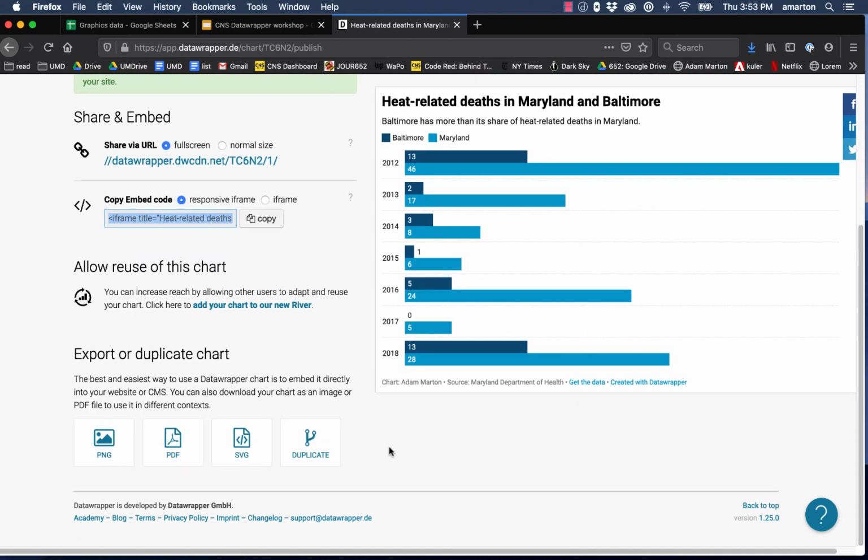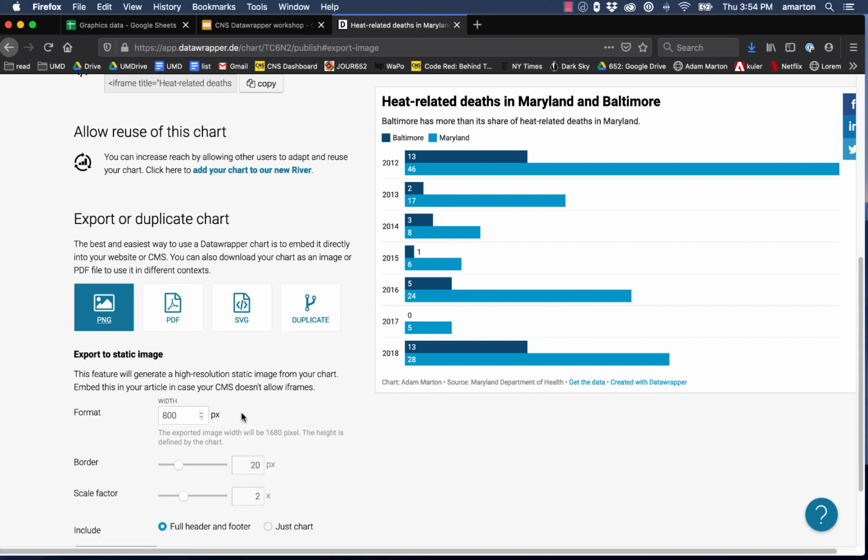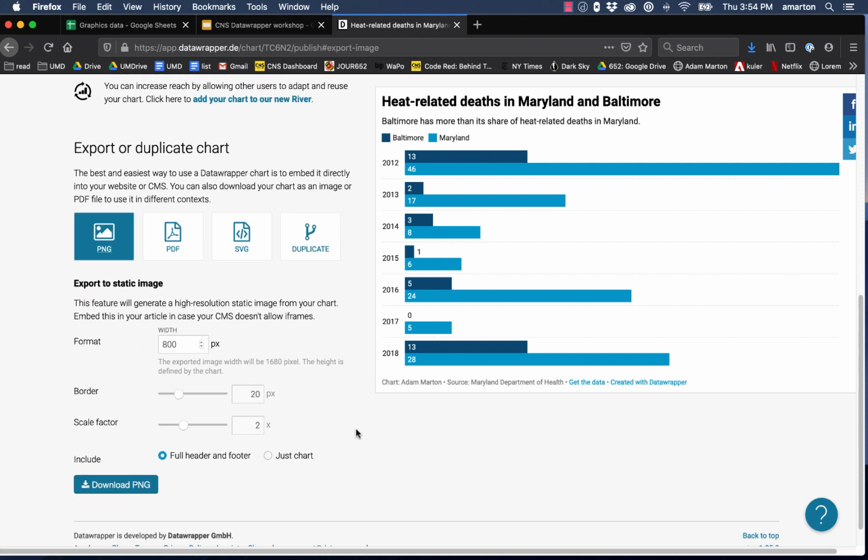And down here we have our options to export the chart as a static graphic, right? So if we do that, we're not going to have all this great interactivity, but it will export it as a nice image, either as a PNG or a PDF is generally what you'll want to use. And you can use that to send right to another newspaper for print or to email or whatever you need to do with it. So if we click PNG, which is pretty standard size, it'll let us choose the width for our export, a couple other options, and we can just click Download PNG.